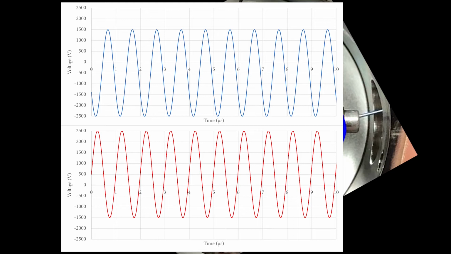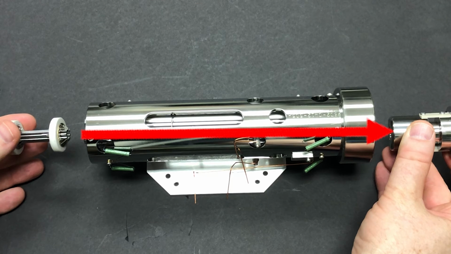So we really have created a condition where we have two pairs of electrodes, a blue pair and a red pair, and they are equal and opposite to each other. And we're applying DC voltage and RF voltage to each simultaneously, equal and opposite. Again, the reason we're doing this is so we can control which ions get through that tube and which do not. So this complex set of waveforms that we're putting on these poles generate what's called a quadrupolar field inside the mass analyzer, inside the tube.